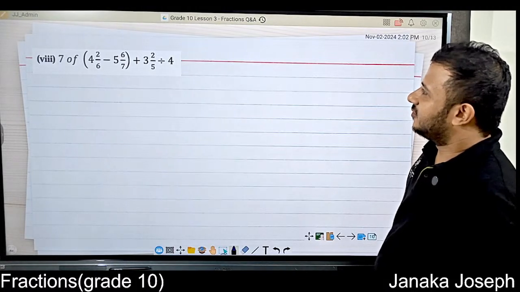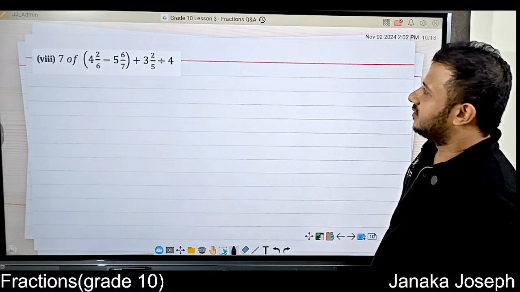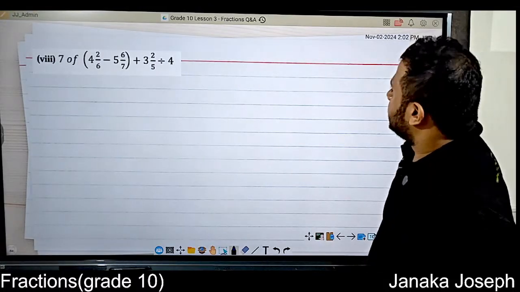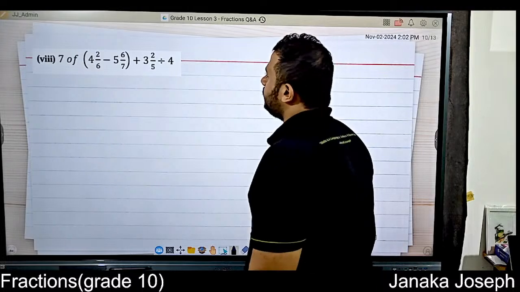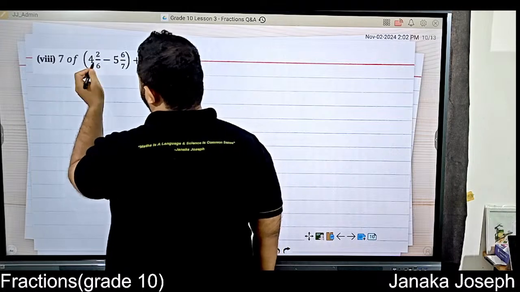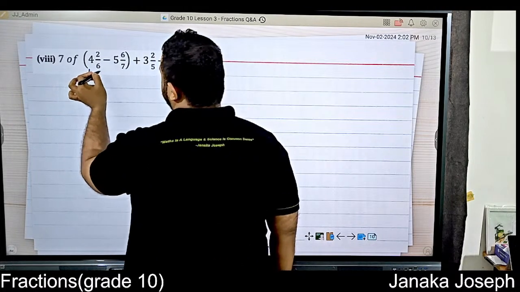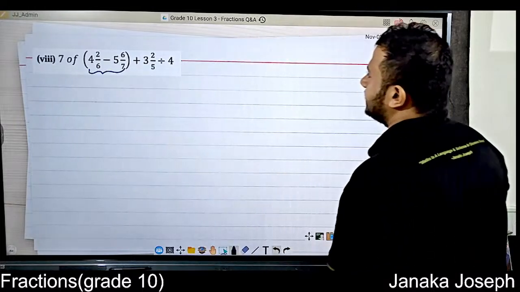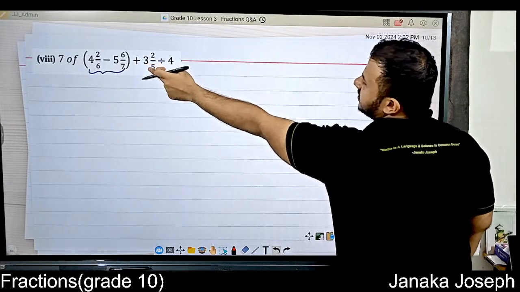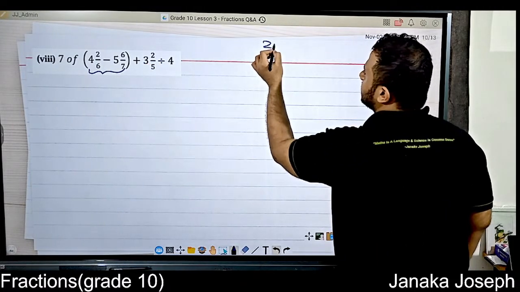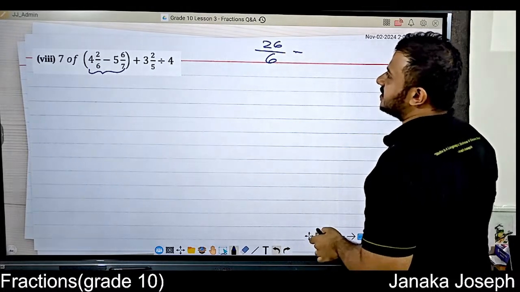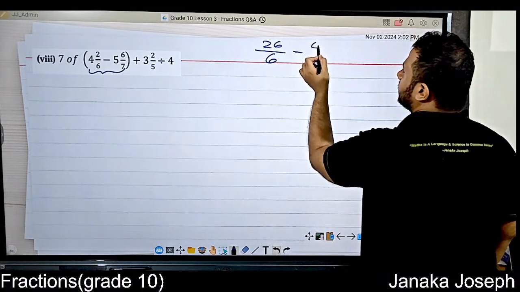Then here we go. We got another question there. Let's do this question and have a break for today. All right. So definitely the multiplication will be done first after you do this part. Let me do this part and come really quickly. Let me write it as improper. 6 times 4 is a 24, 26 out of 6 minus 7 times 5 is 35, 35, 41.